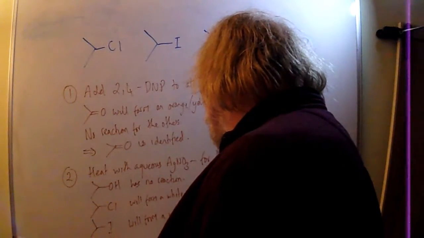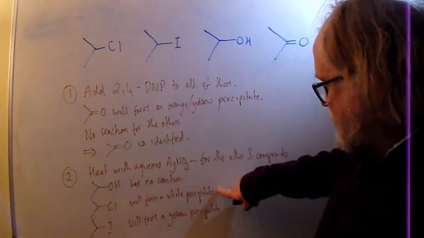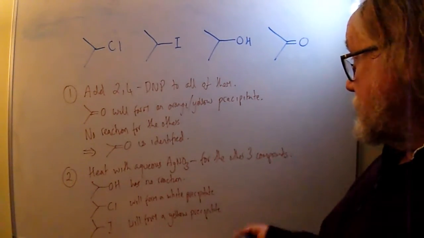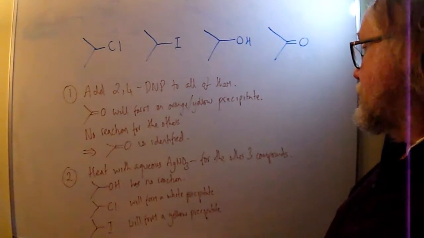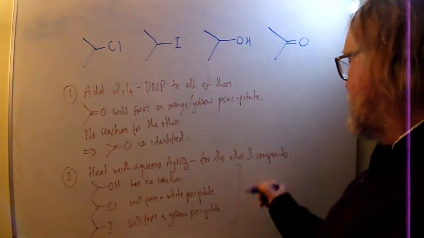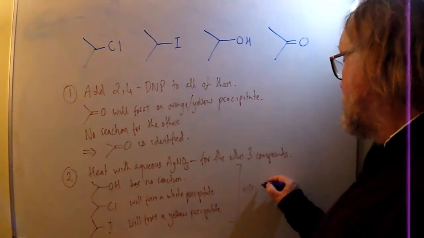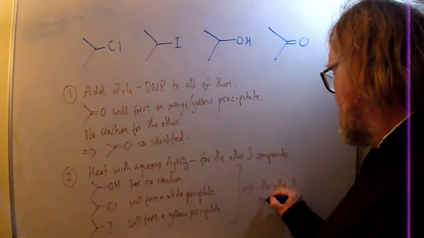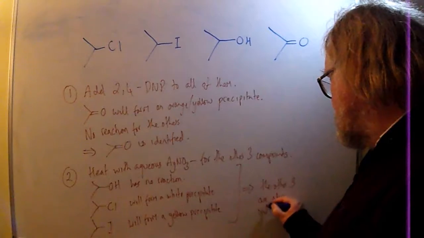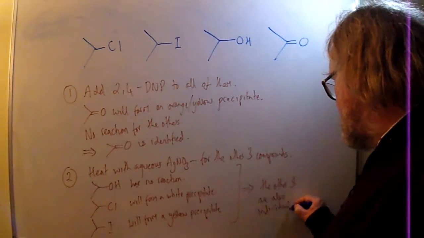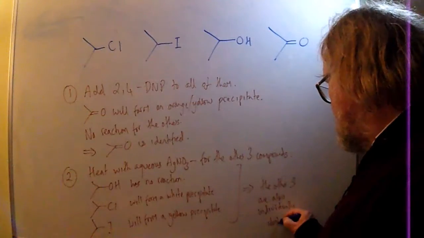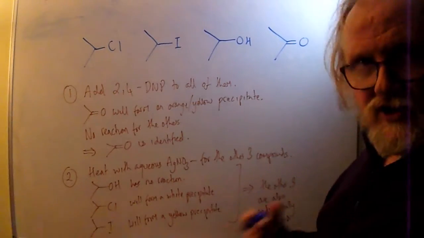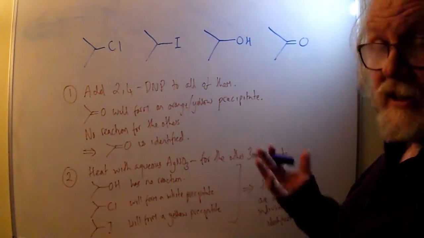You can do the confirmatory tests with solubility in ammonia. That one dissolves in dilute ammonia, that one is insoluble. You could do that as well if you wanted to, but that's not really necessary. This would be enough to get you the marks, and then explain again that this means that the other three are individually identified as well. And that's all you need. So lots of other possible combinations you could use, but that is a particularly simple way. So practice that structure for these kind of identifying substance questions, because they're quite common.